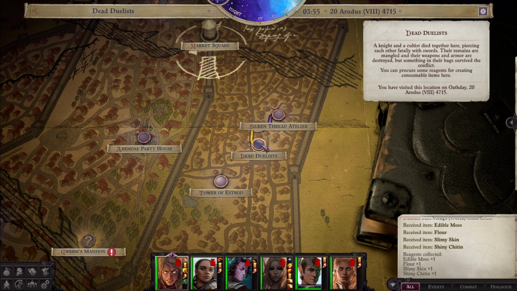Alright, dead duelists. A knight and a cultist died together here, piercing each other fatally with swords. Their remains are mangled and their weapons and armor destroyed, but something in their bags survived the conflict. You can procure some reagents for creating consumable items here. So I wonder if we have time to make it to this. We should be pushing the time limit.